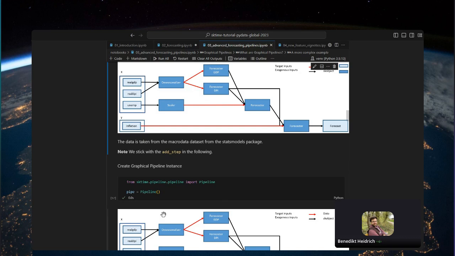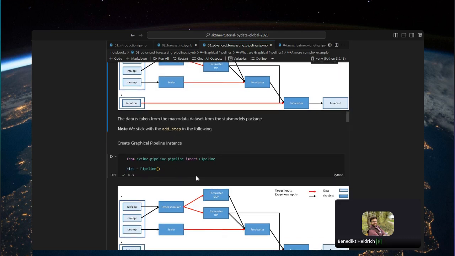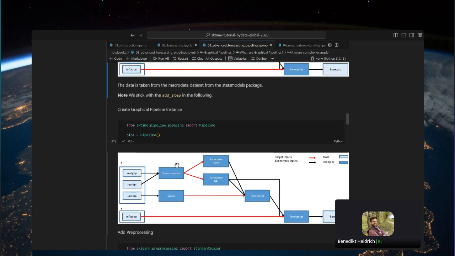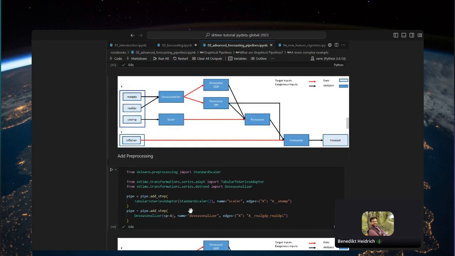First, we create our pipeline object by just calling pipeline without specifying any steps. Now we want to add the deseasonalizer and the scaler. So we add the preprocessing. And we do this by calling the add step method of the pipeline. First, we pass here the standard scaler, and we use here the tabular to series adapter so that the sklearn transformer is directly applicable to time series.